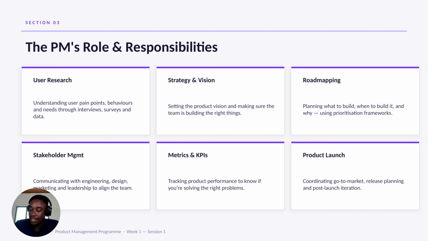Yes. Third on our list is road mapping. This is where we plan what to build, in what order, and when we want to build it. Yes, so you can't build everything at once. You need a roadmap. You need to plan what you are building and when you are building it. So the when is very important. You have a timeline for everything and make sure it is in order. Yes, and that is road mapping for you, and it is your role as a product manager.